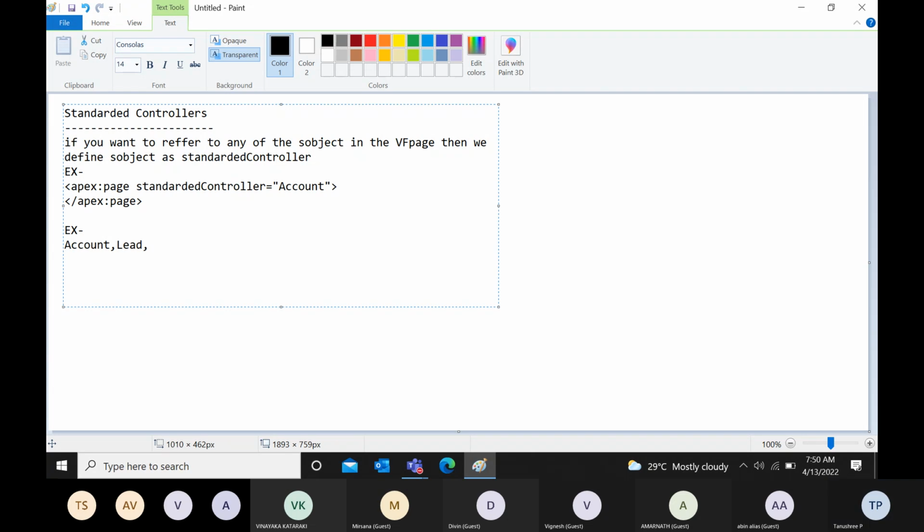Example: customer __c. What is this one? What object is it? Custom object, __c, the loan object. Standard controllers, all the objects. Standard means not only what Salesforce has given; all the objects we can utilize. So accounts, lead, customer, loan, both standard and custom objects, both we will use here to refer.